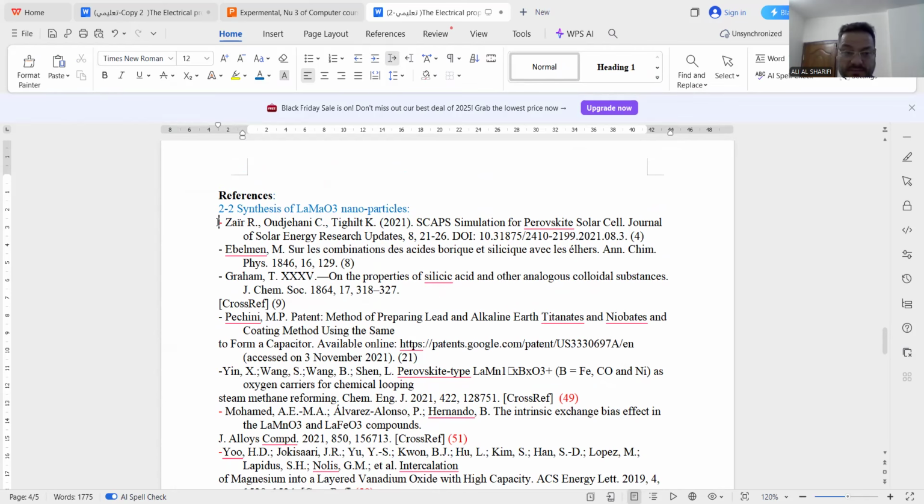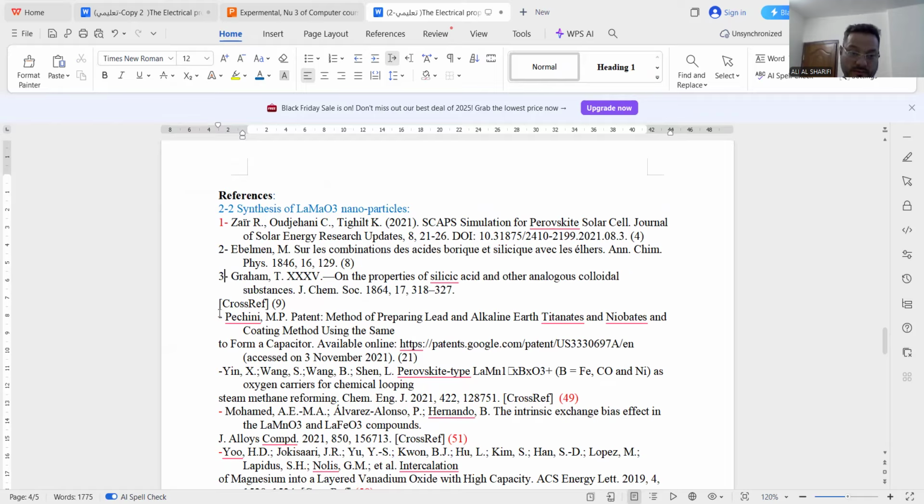By that, I did that manually. Let me say here 1, 2, 3, 4, and keep going like that. All the sources should be numbered, okay?